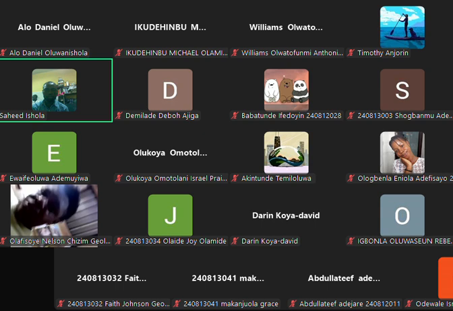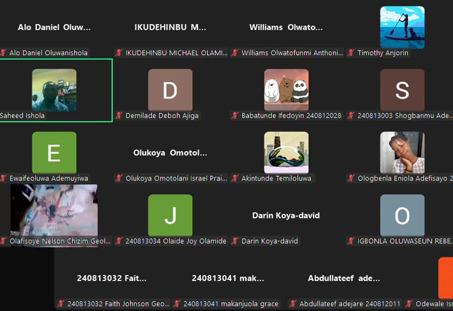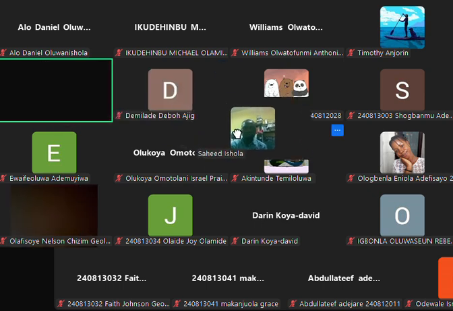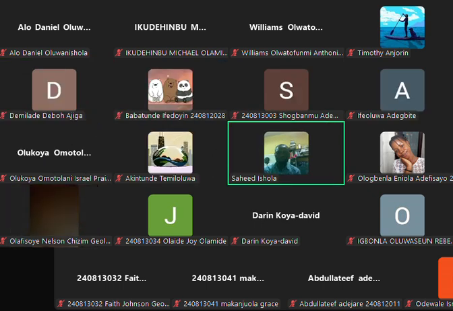Asteroid belt. The asteroid belt is just the rocky debris that separates Mars and Jupiter, which we also mentioned in the last class. So we are now going to look at the Earth, the structure of the Earth. We are going to look at the internal structure of the Earth.